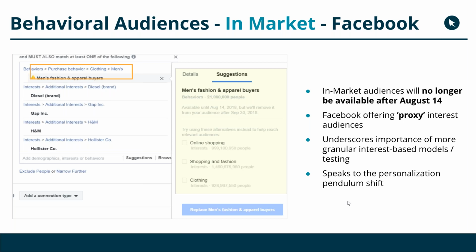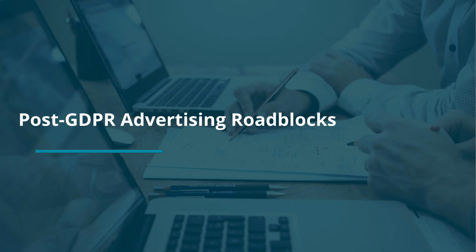And again, it just speaks to the pendulum shifting. Facebook is all about data protection now in light of what happened with Cambridge Analytica and the GDPR ruling. So it really underscores the importance of being aware of what's changing and how you need to reevaluate how you're building your audiences.